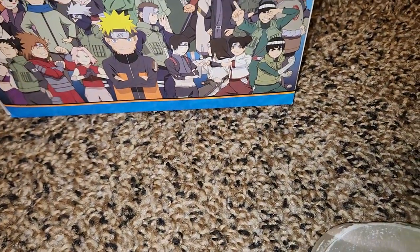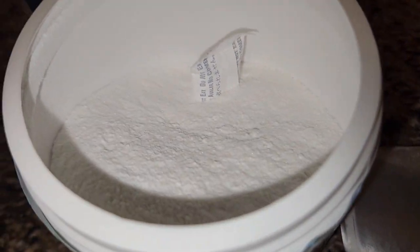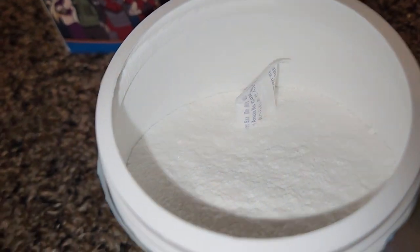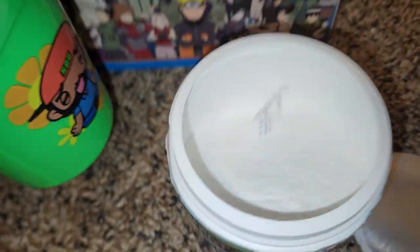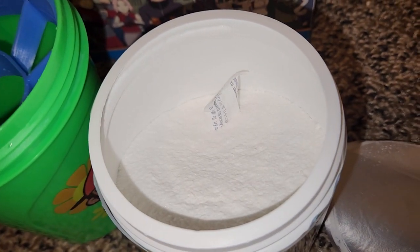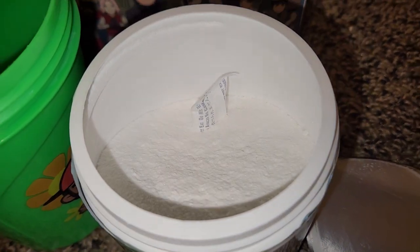And inside this we just have the white powder. Yeah, that smells like — just the smell of it alone — it smells like rock candy maybe. It smells like sugar, actually, like the little stick candies you get, the powdered sugar stick candies that look like cigarettes. That's exactly what it smells like — just powder sugar. That's what candy would smell and taste like, I guess.